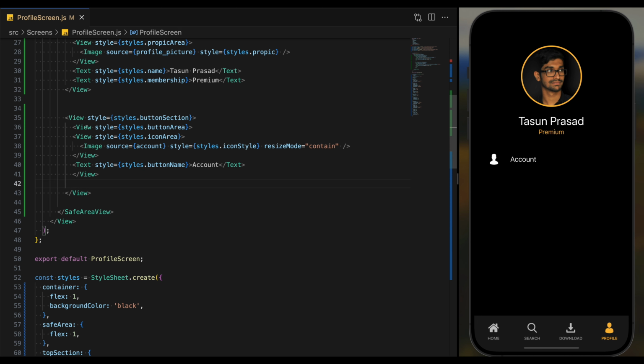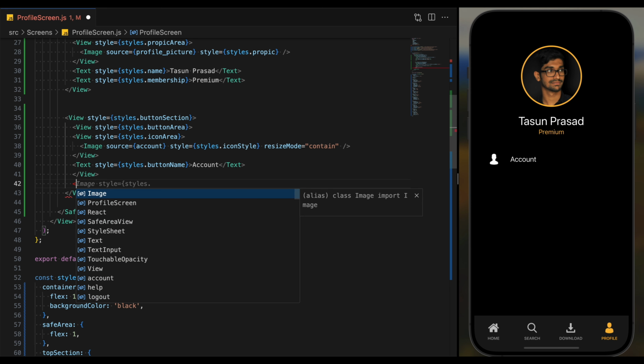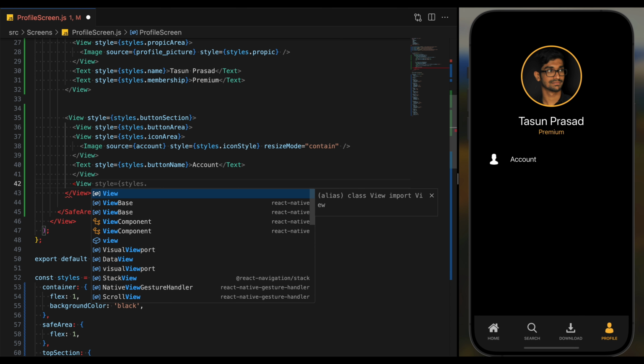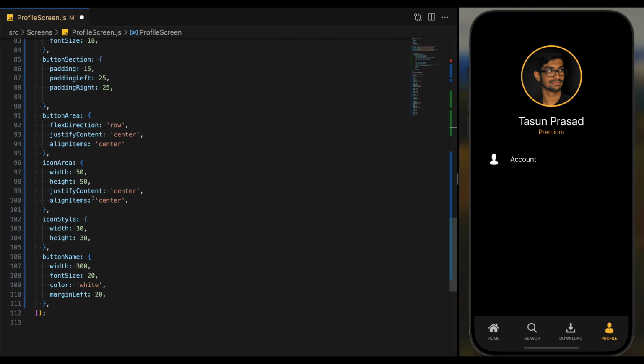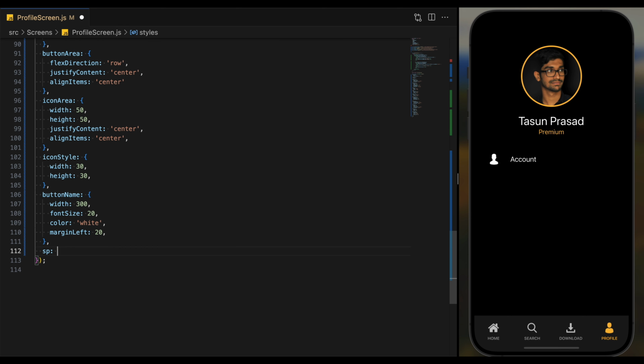Next, we need to add a line. A line means like a small separator. That's not a white color, that's like gray. So we have to add that. Change this to SP. Alright, so we have to add a background color.